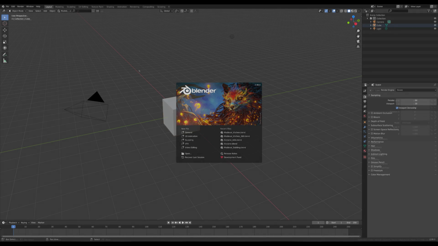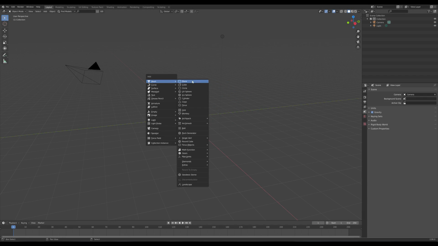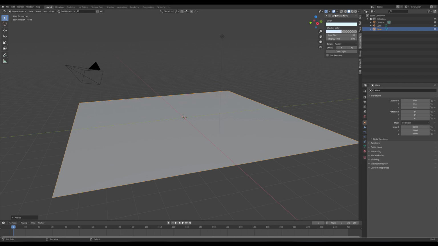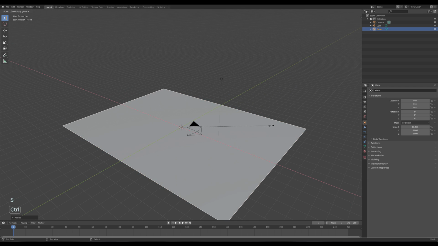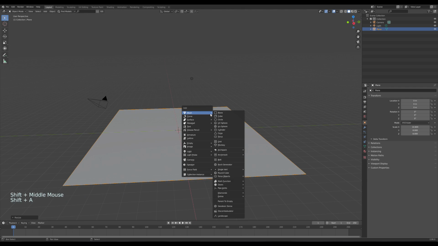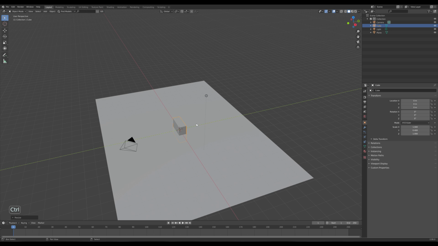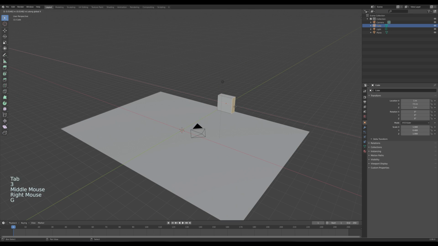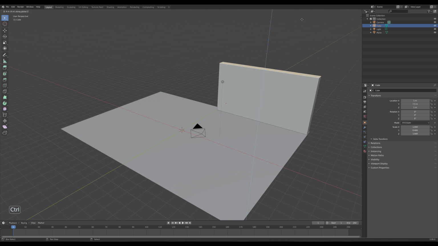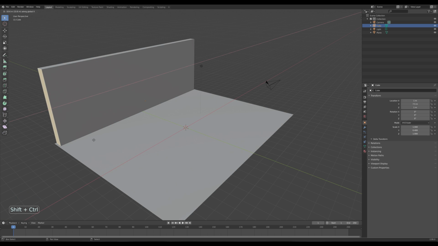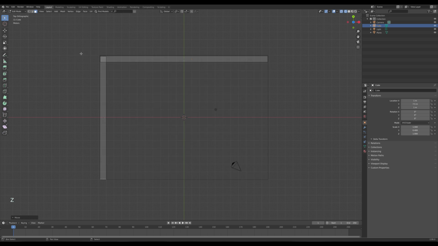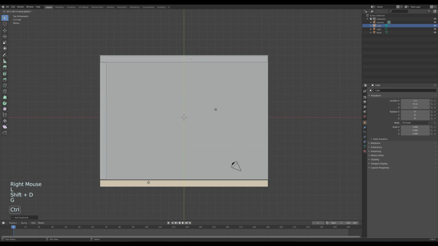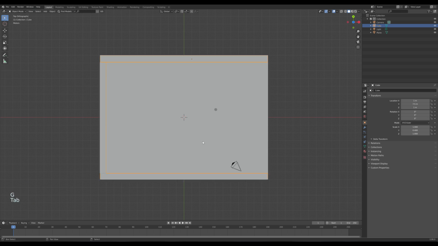Now let's get started. The very first step regards the creation of an interior, and the first step for the creation of an interior is the creation of the planimetry of the house, in this case the shape of the room. At the beginning I started with a rectangular shape. I created some window sills, the door and the chimney, and I used just primitive geometry such as cubes and planes.